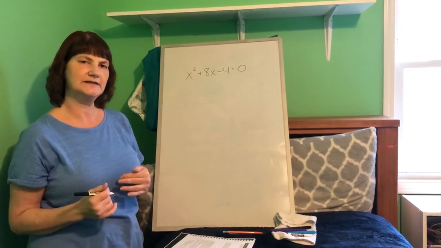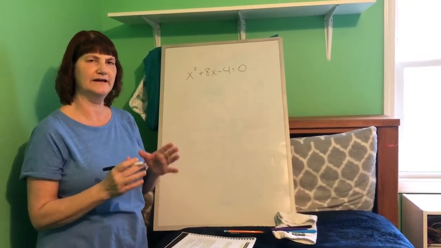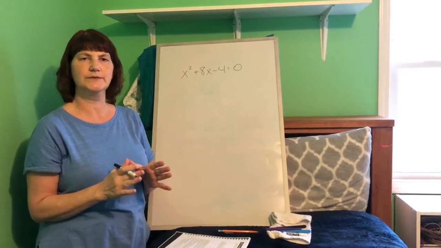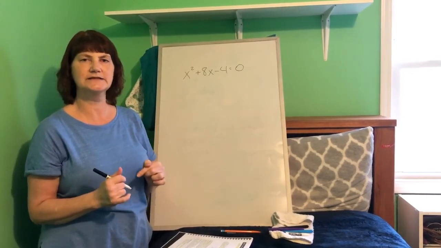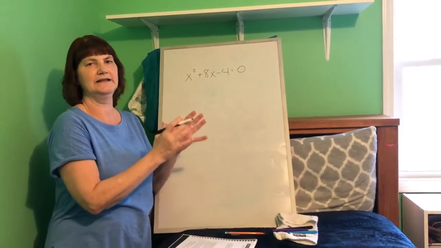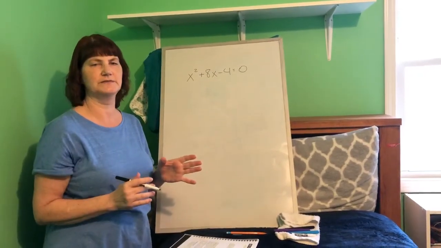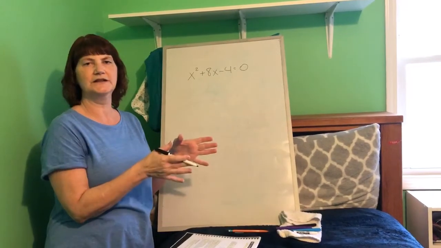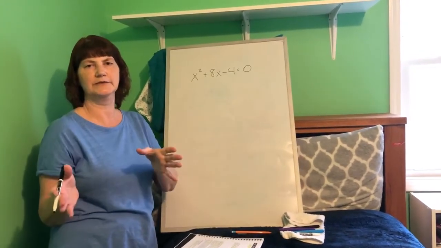Now the way your textbook sets this up, 9.3 tells you the first half of the method. So here with 9.3 we will not actually be solving for x. We will just be learning the very beginning steps. Sometimes that's confusing to students because it's like we're learning the same thing twice. We're not. We're just learning how to do one piece of it and then we're going to put it together.